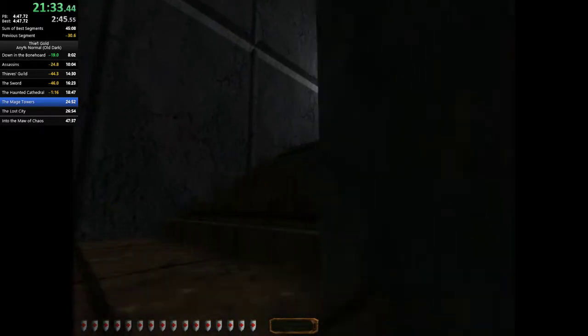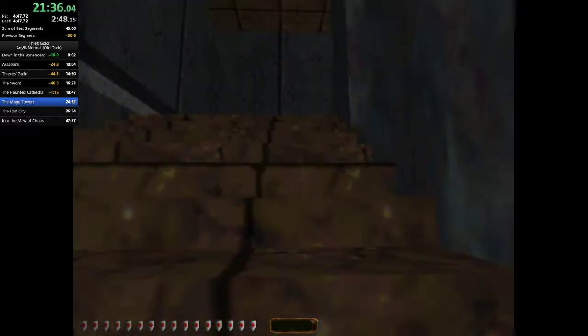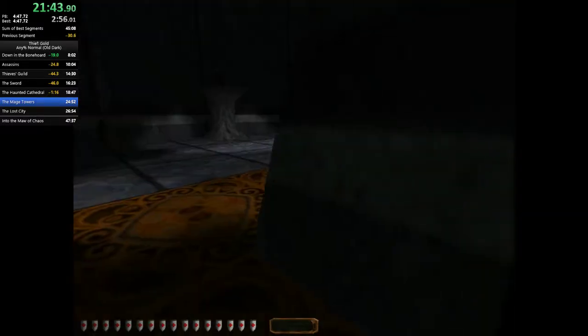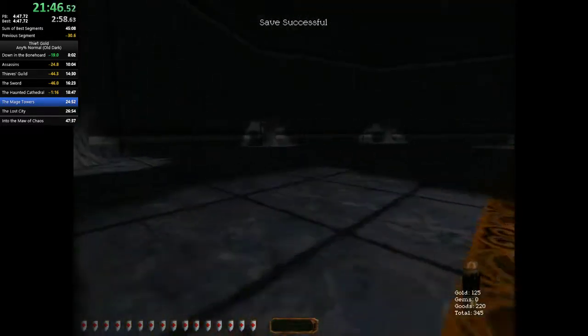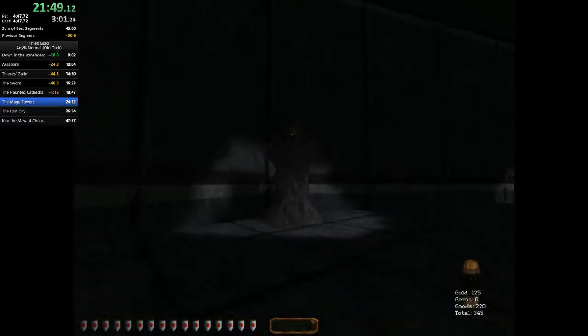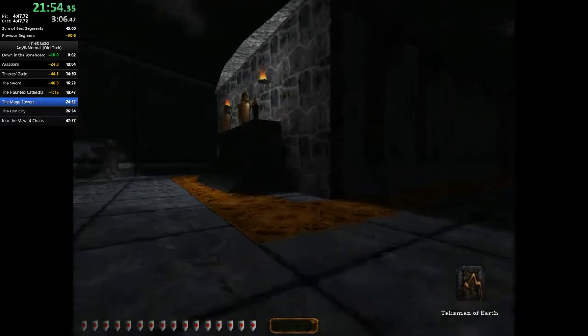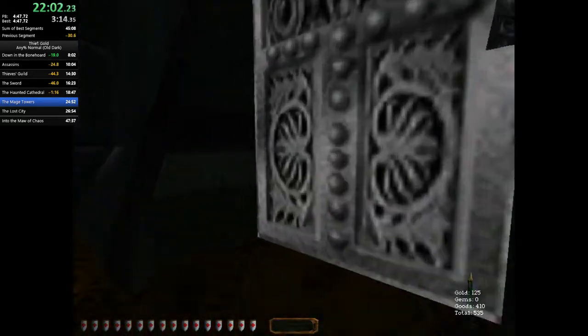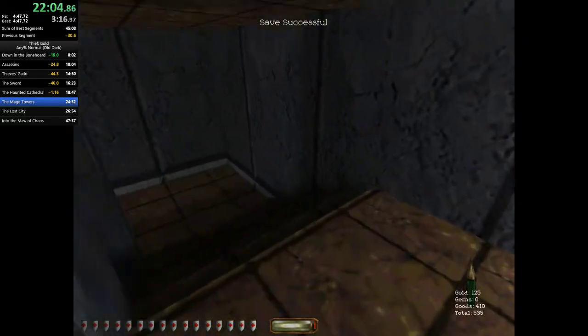Now, uncrouch. Okay, I'm gonna save, because I am concerned about this room. Cool. Avoid that area, because that's a trap. Grab this stuff. Cool.